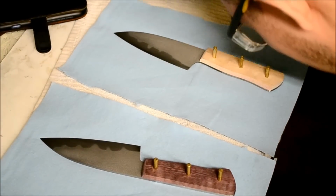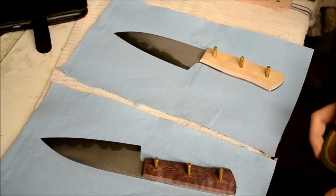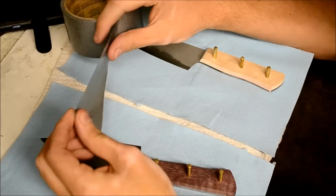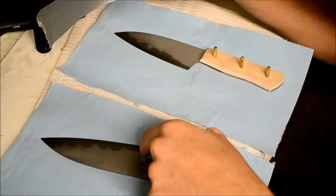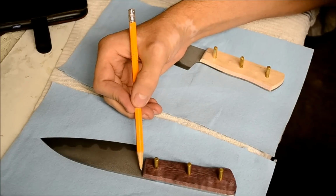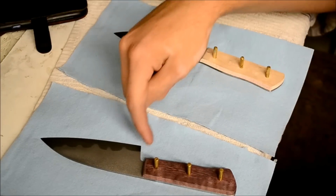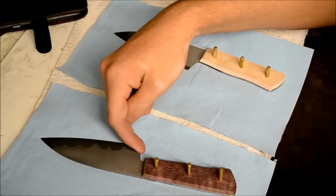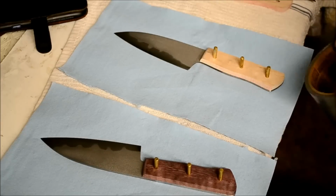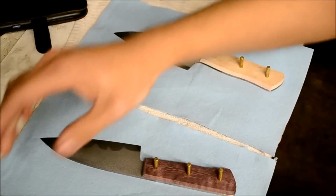So after I've etched them and cleaned them up with the Gojo and the eraser, I'm gonna put the handles on. So I want to protect this finish, so all you have to do is take a couple pieces of duct tape. I usually go up right to the end of the right here, right back here. And then back here, I'll use masking tape so that I can peel the masking tape off after I put the epoxy on, so I don't get any, or at least I get very little epoxy squeeze out right here. So I take the tape off, and then I'll rub it down with a piece of something with alcohol on it.